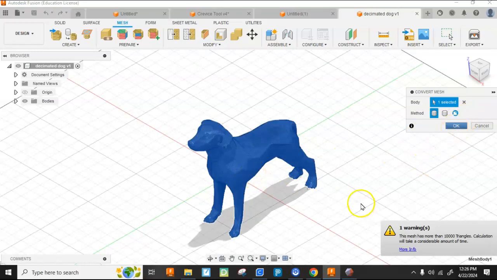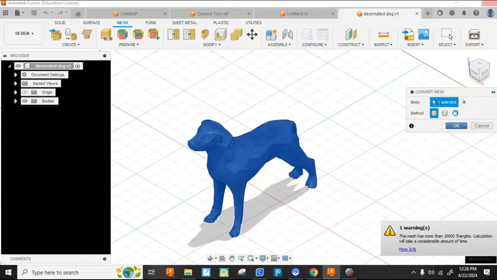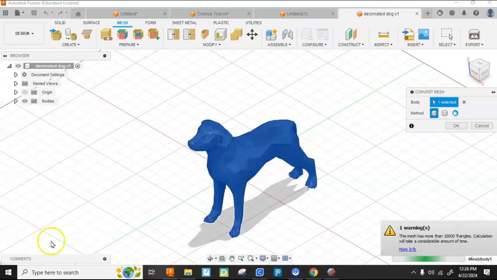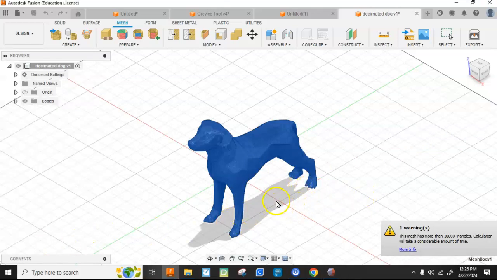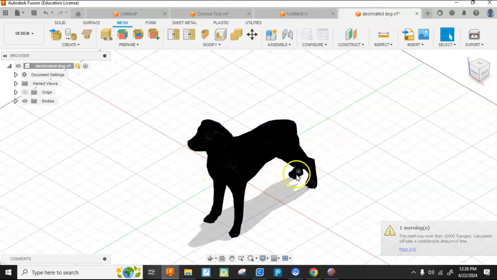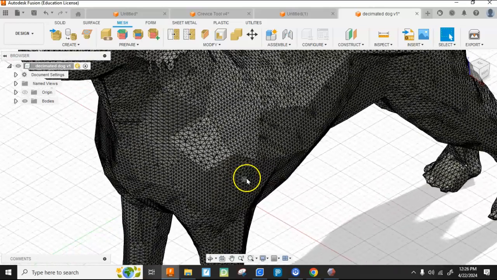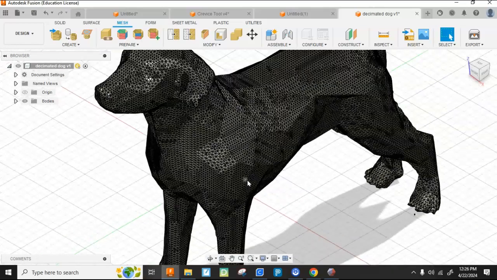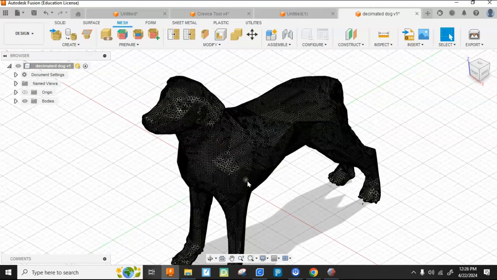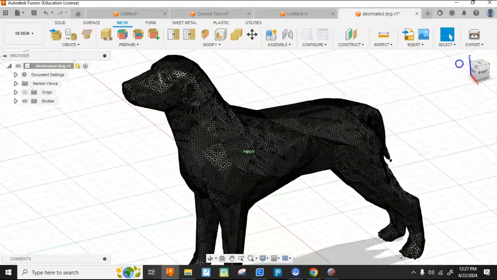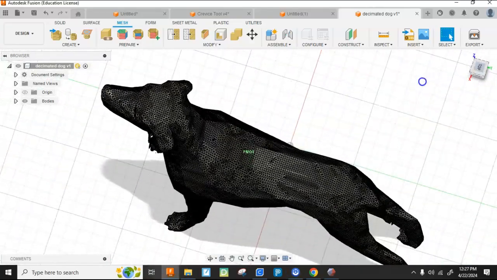And it should get righteous here in a second. Spinning wheel. And now it is done. Is that as decimated as the other one was? Gosh darn. All right, so I can now perform operations on this one.